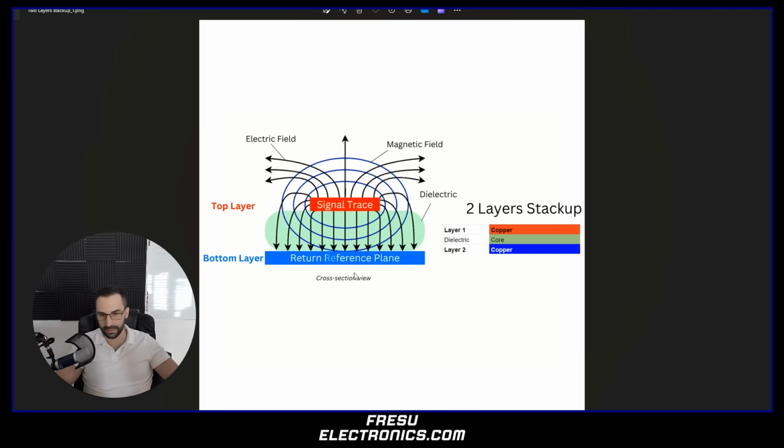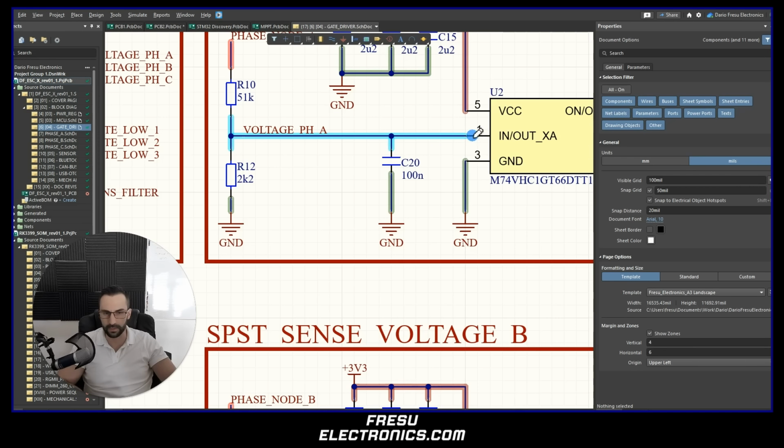Also, why is this the case? Not just because of the fields, but also this is called return or reference plane because of the return current. So the return part of the name is because of the current. We have to think in terms of current. So let's take this signal here. The signal has to go to the load, but then here it doesn't sink. So this ground connection here is not a sink for the current, but the signal has to go. Also, it has to come back to the signal source.